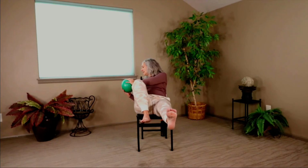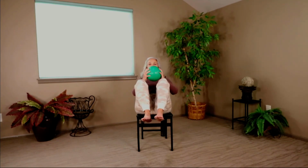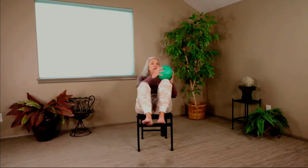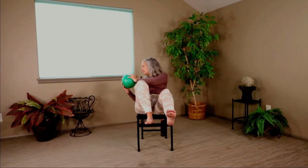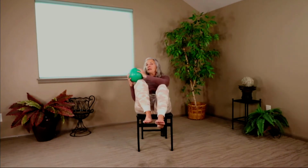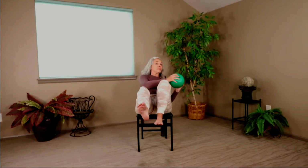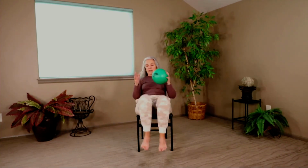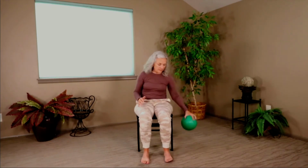That other leg extends. We're going to come back, knees are in together, and extend. Come in and extend. Come in. Can we do one more on each side? We've got this. Come in. Last one, last side. And in and release. Set your ball down under your chair. Let's grab a sip of water.